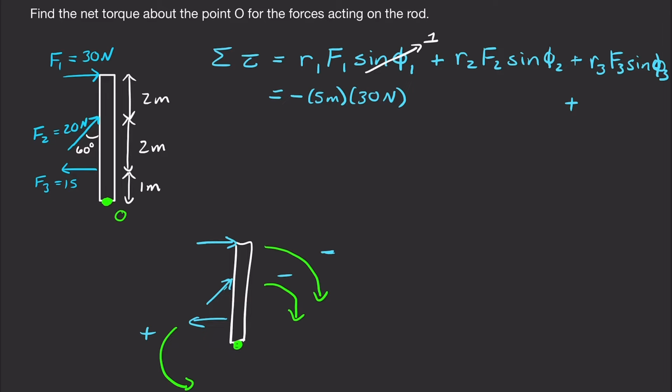Okay, and F2 is negative. Give myself more room. R2 is going to be applied 2 plus 1 meters away, so 3 meters, and it is a 20 Newton force. But we need to find the angle phi 2. So if we do that, I'm going to draw my vector R, which points from the point O to where the force is applied, so straight up. And I'm going to go back, so this is R2.